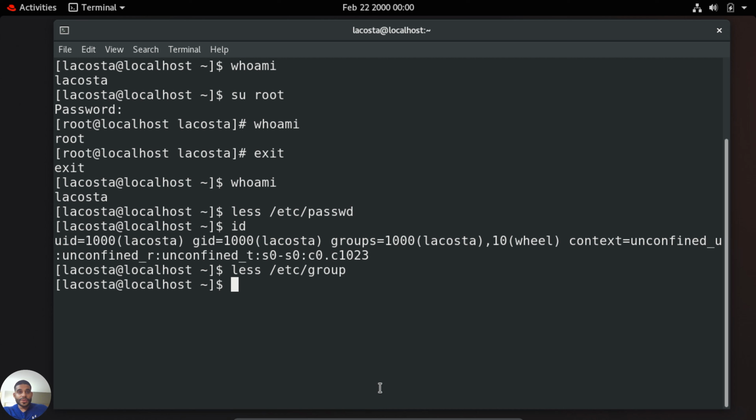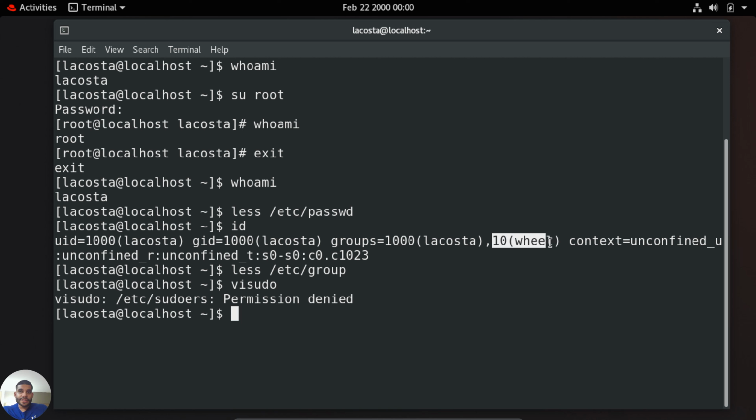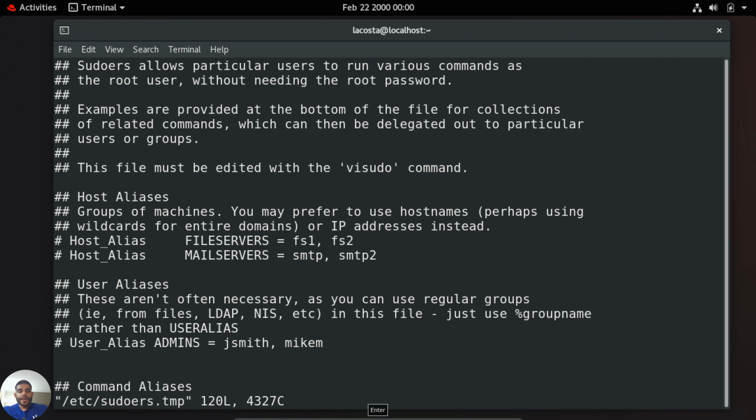If I were to go into our program and we call this program vi sudo, see how it says permission denied? Well, this is when you have regular user permissions. So because I know that Elacosta is added to the wheel group, or 10, I have super user permission by doing sudo vi sudo. And there you go, it elevated my permissions and it got me into a program.